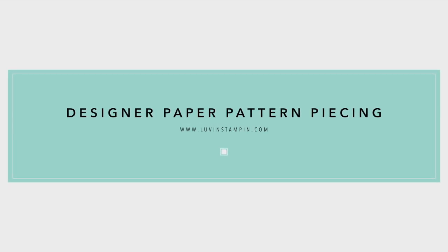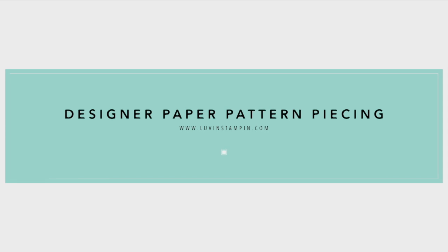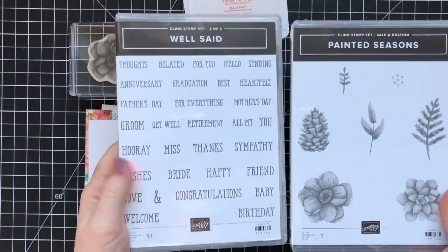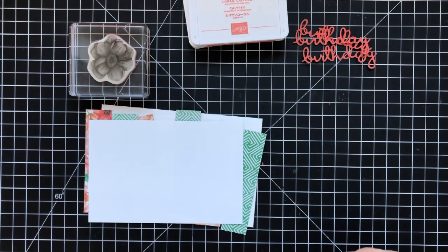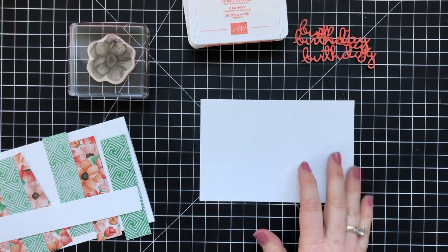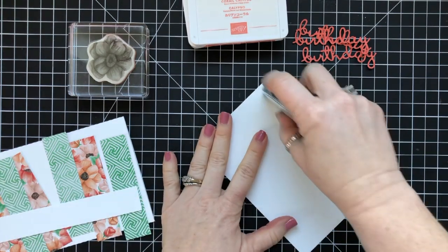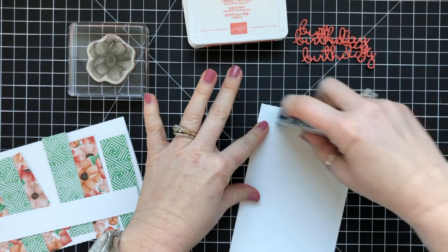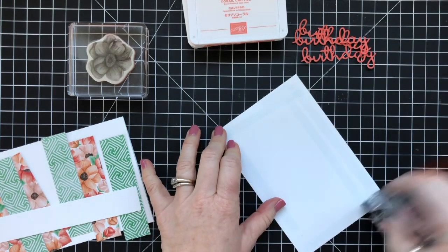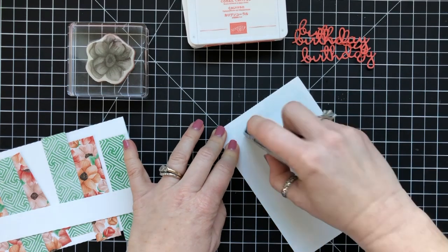Welcome. Today I have a fun card for you using designer paper, and I'm going to be piecing it together to make a pattern. I'm using the Well Said stamp set and the Painted Seasons stamp set. And the designer series paper I'm using is also Painted Seasons. This is paper and a stamp set that you can get free with a $100 order during celebration.